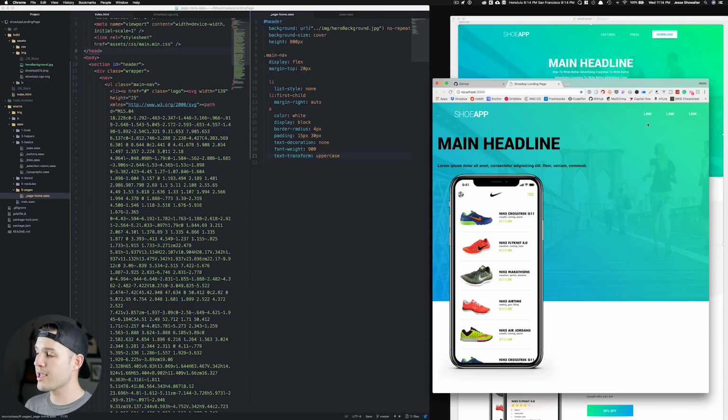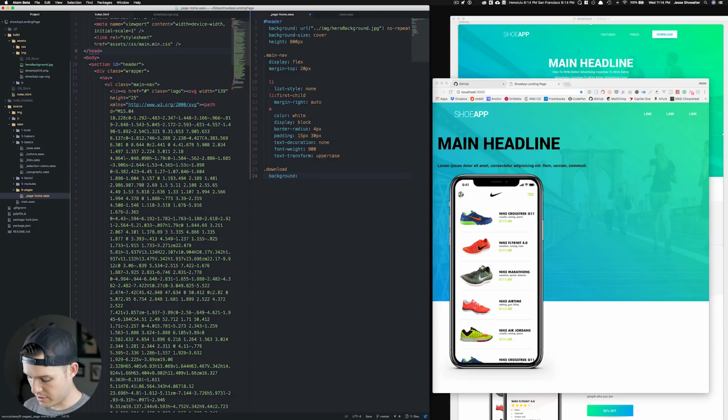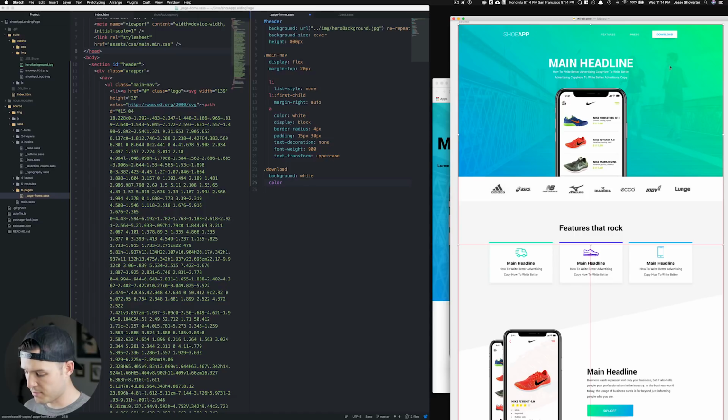Okay, next thing we have to do is just kind of style this download button, which should be fairly easy. We can just come in here and we can affect a class of download. We're gonna give it a background of white. Okay, let's do that. Cool. We're gonna wanna change the color, and we're gonna want it to be this awesome blue color that we have, right? So I'm going to use my color picker tool called Color Snapper if you're interested.